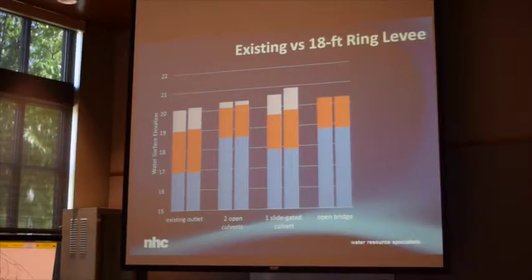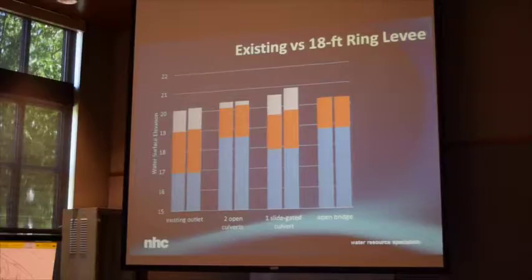So we're seeing a pretty obvious result: if we open the culverts and allow the river in, or if we just have the open bridge, we're going to see water more frequently above 17 feet, definitely above 16 feet, etc. And so for the farmers, it's really important to know how often the fields that we are working are going to be underwater compared to existing conditions.